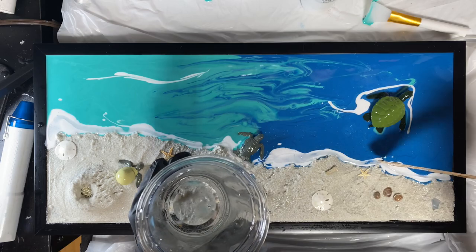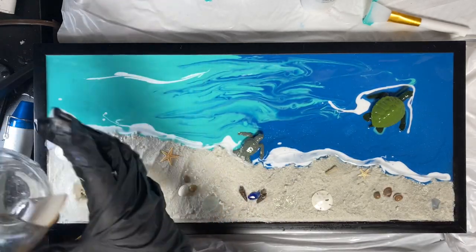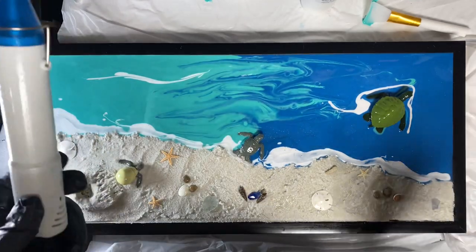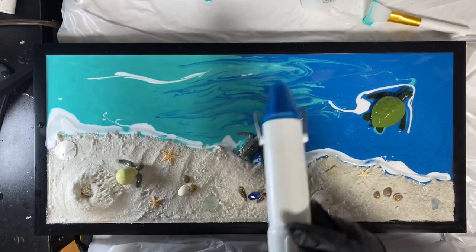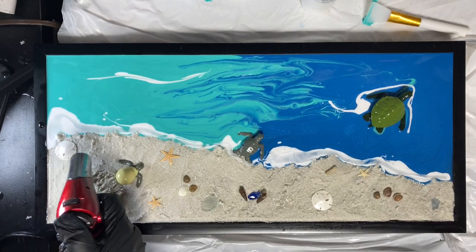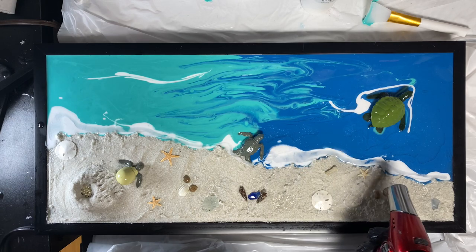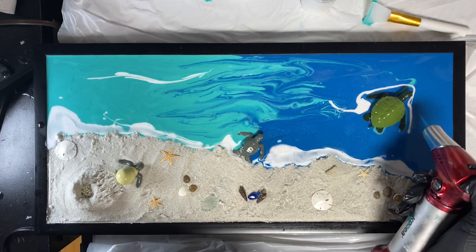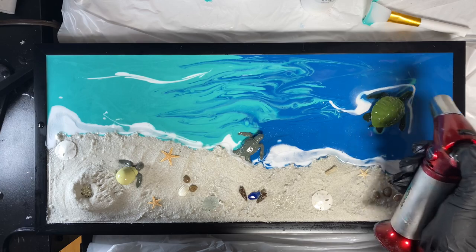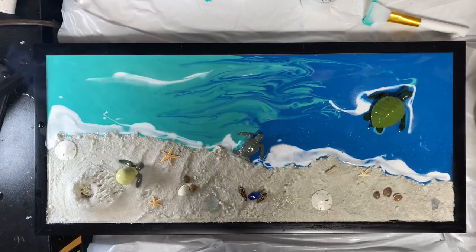And let's see if I'm able to use this. I've never used this before. I might come back with my heat gun, but we will see. But first, I'm gonna torch the white up just a little bit to heat it up and let it be able to move easier. All right.